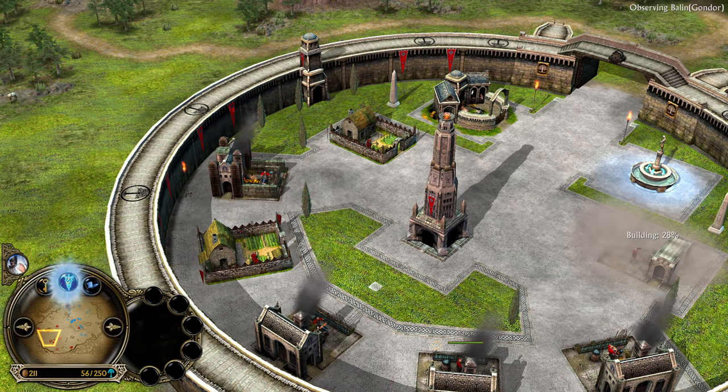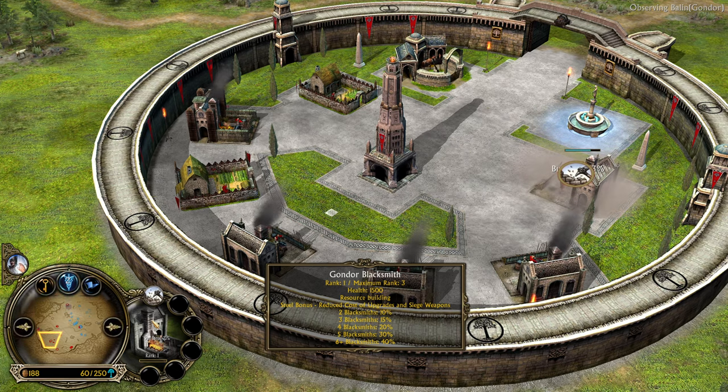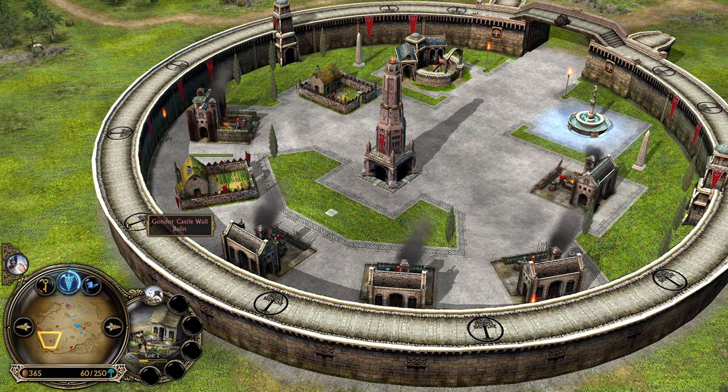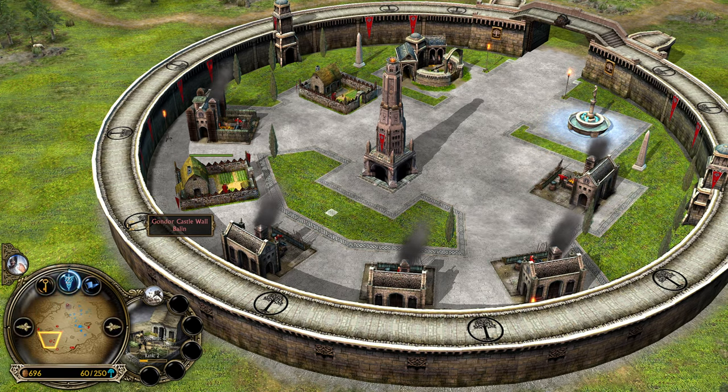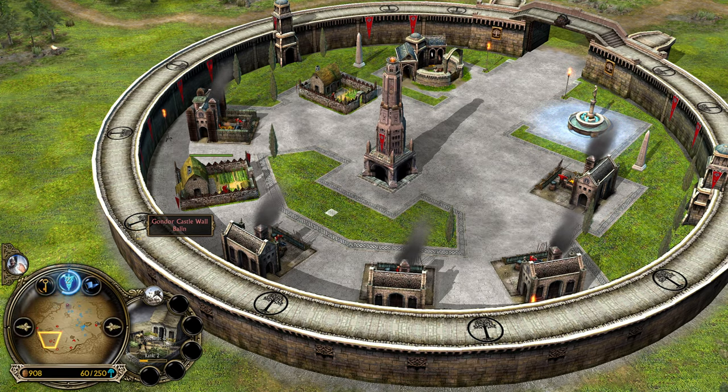So he has in total 1, 2, 3, 4, 5 blacksmiths in total. That means he has now 30% discount. What you can do later on is demolish one of your structures to build a 6th blacksmith instead, to get the full value, to get the upgrades as cheap as you can potentially get.